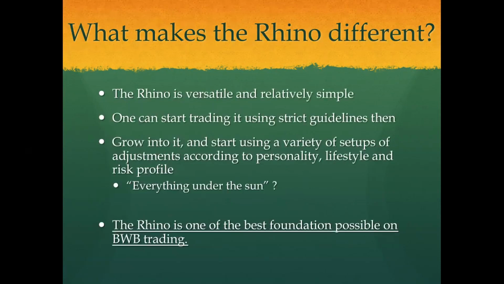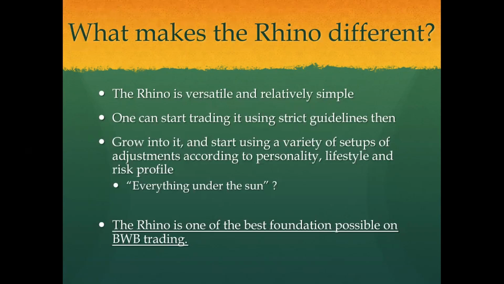So it is quite versatile, and of course it's a matter of controlling how versatile one wants it to be, and it's quite simple. I advise people who start with the Rhino to use the strict guidelines, the strict delta alerts, even though there may be a price to pay. Even though it's very conservative with already low delta alerts, if you really stick to those delta alerts and it goes against your feel for the market, I can understand that sometimes you want to adjust a bit earlier, just for the sake of having your P&L fluctuate a bit less.